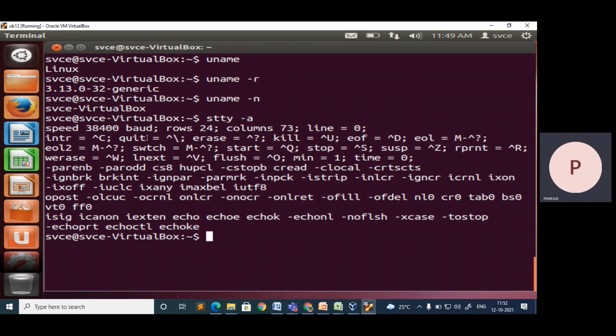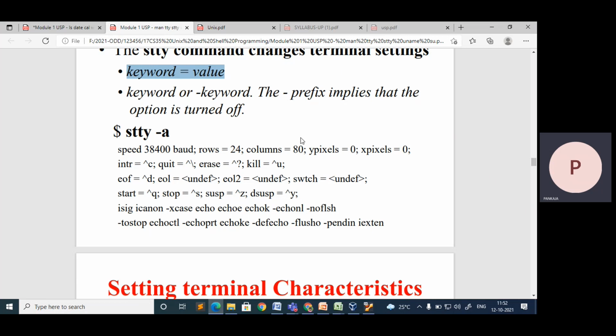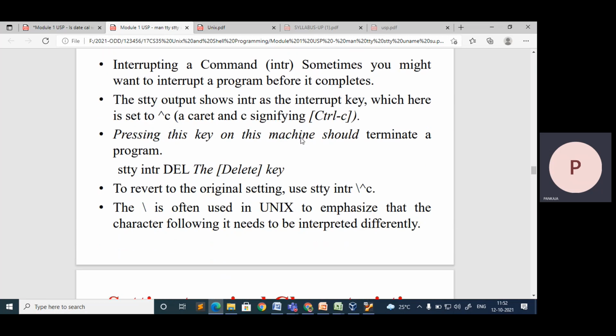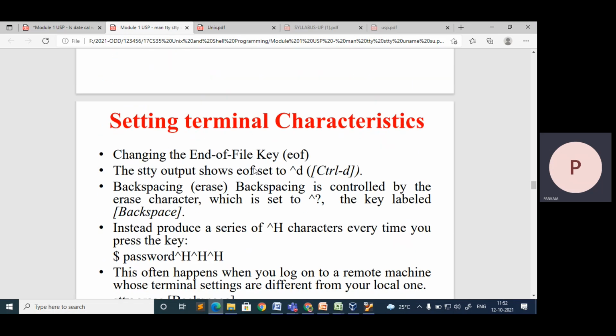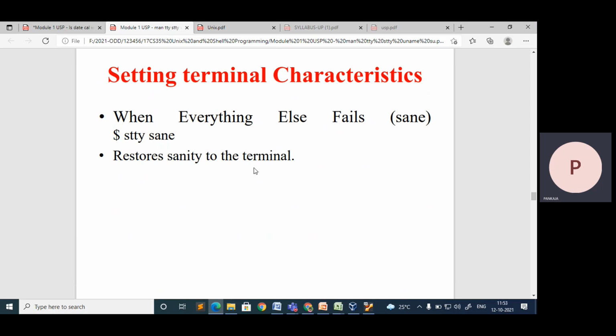If you want to quit from a particular command or process, you can specify the setting, like how you can come out of it by pressing a particular character, as I told. These values you can set, but for the time being I am not going to modify all those settings. Just remember you can change the terminal settings. Always remember Control D, if you want to come out of the process. So I'll skip this part.